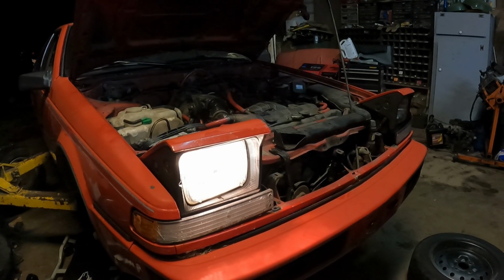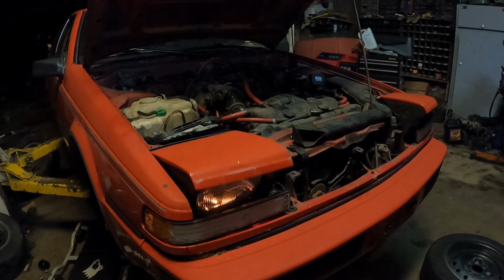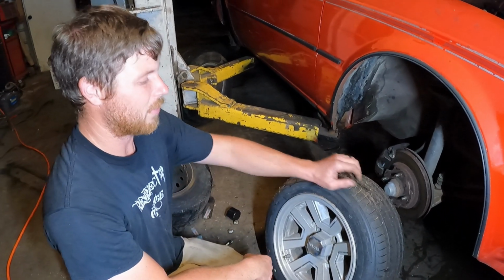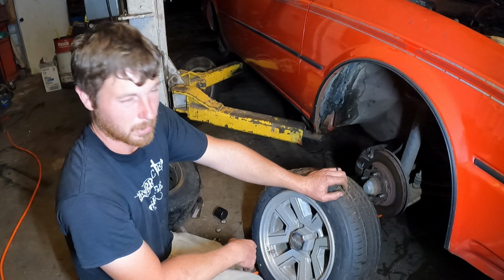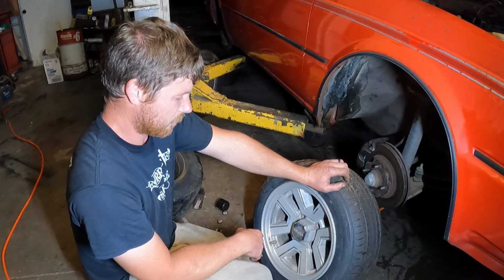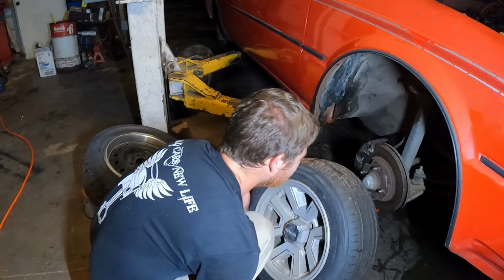Pop up and down headlights. Okay. We have these wheels and tires I bought for the Corolla, and the Corolla's not registered yet, or running and driving, ish, but new tires, they're dry rotting. So we're gonna stick them on this for a little while, if they fit. They're both 4-lug, they're both Japanese. Let's give it a shot.